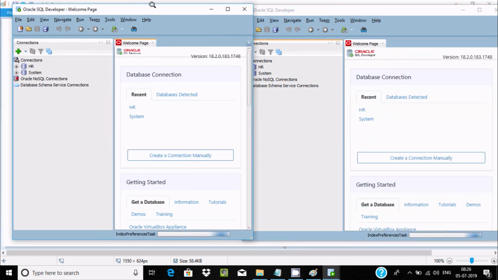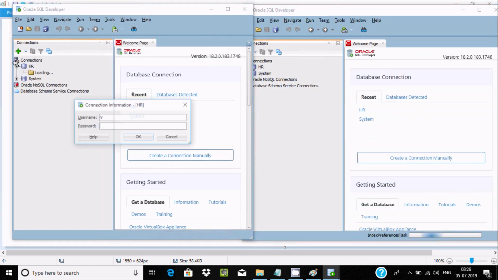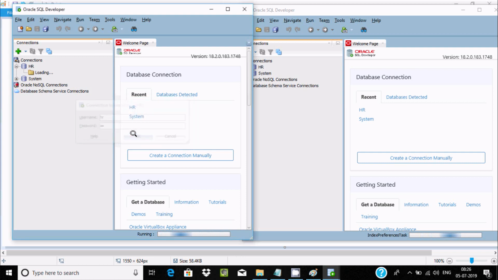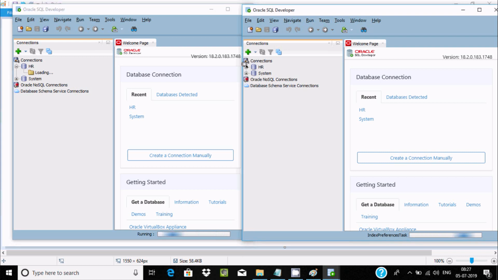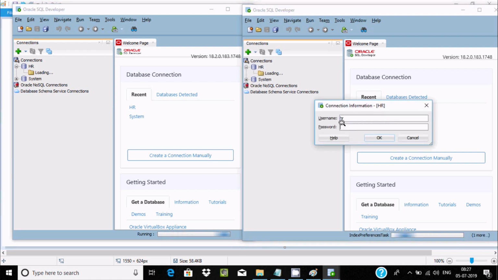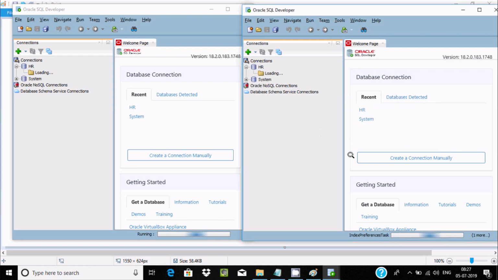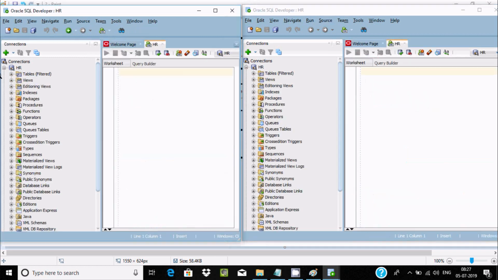Let's log in with HR. Both are loading. After this are the tables, and here are the tables in the other SQL Developer.